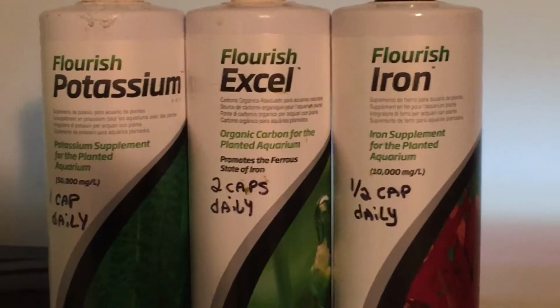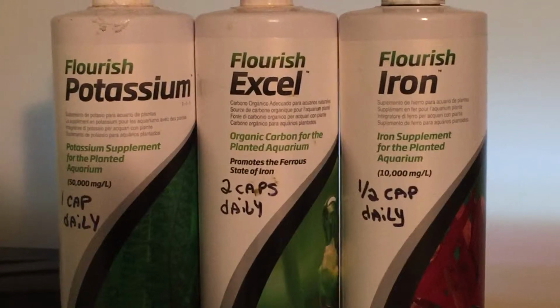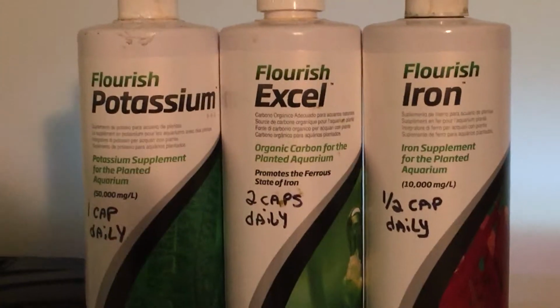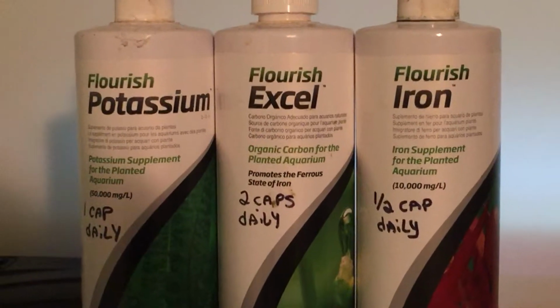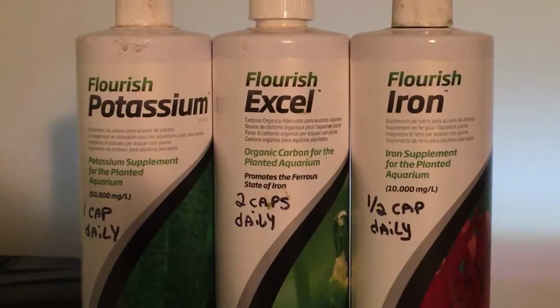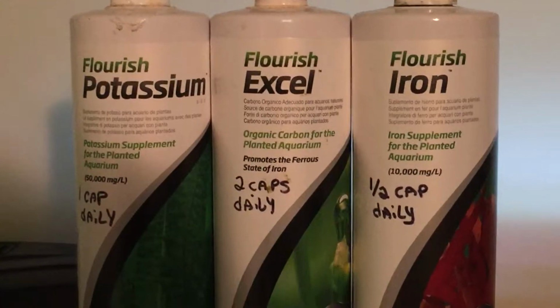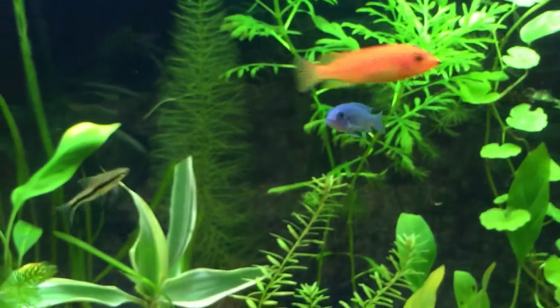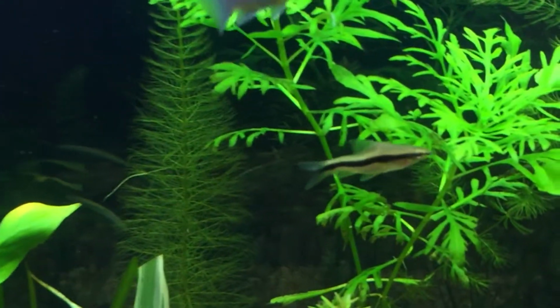So this is what I'm using in both of my tanks, guys. All right, I've got it broken up into daily doses down there with Sharpie marker. This isn't what's going to work for you guys. This is what works for me. But these are the 3 things that I'm using right now. So I use it in both tanks, and definitely great success with it. So, give you guys a look at these guys.